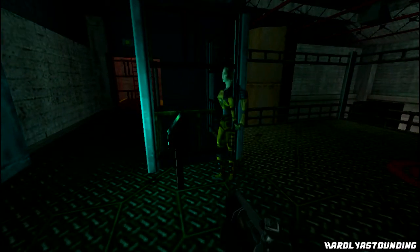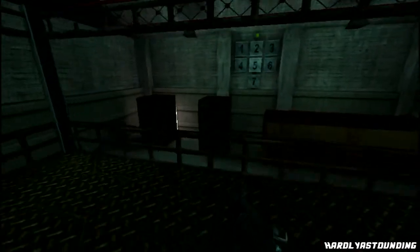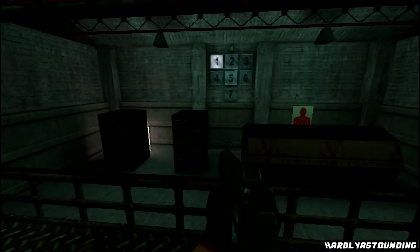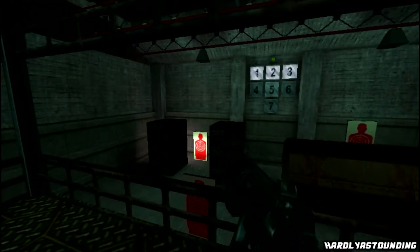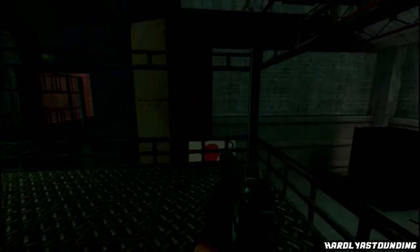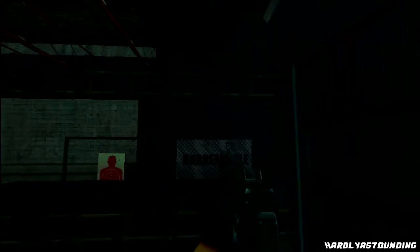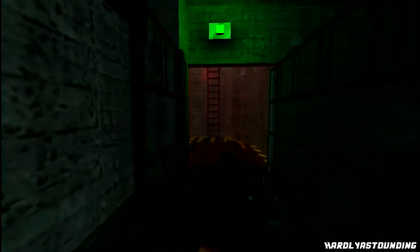Try to reload during pauses rather than waiting to run out of ammunition at a critical time. To fire your grenade launcher, use your alternate fire button. Certain targets will break only when hit by grenades. Commencing sequence in 5, 4, 3, 2, 1. Mesa Target Range. Please advance to the next area.